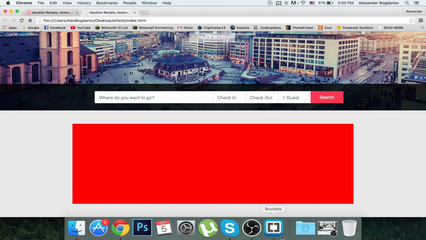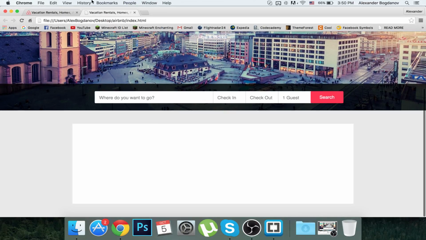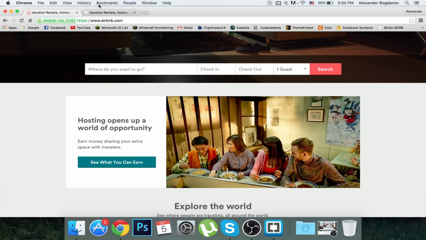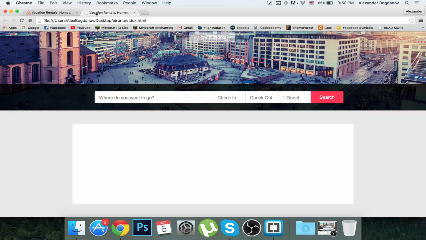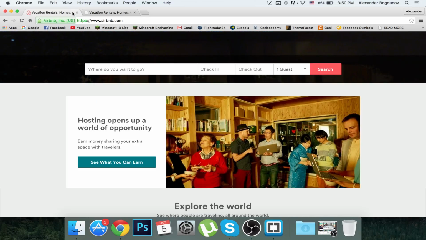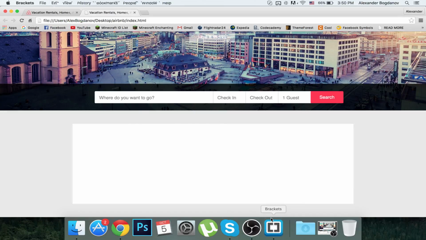So, we're gonna give this div a background color of white. Alright, the contrast isn't as good, but I'm still gonna go with it. Now this is separated into two divs.